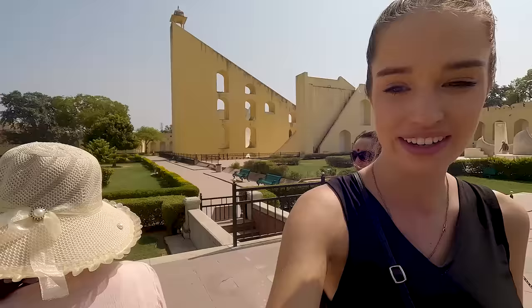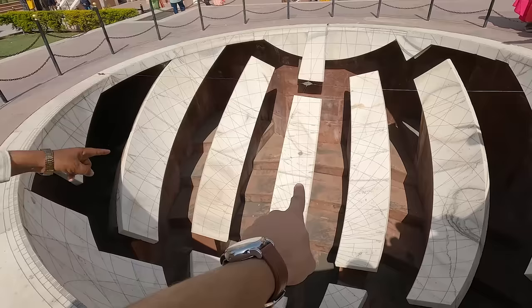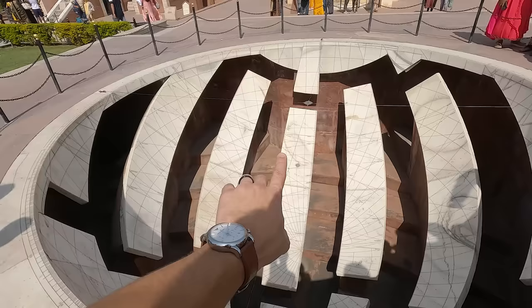So that is showing that it's Pisces, yeah? This is written in Hindi in black letters, Pisces. Oh, okay. So right now, a child born today, not just in Jaipur or India, all over the world will be Pisces. Oh, okay, all over, yes, that's interesting. So they have this little metal thing with a little circle, so you can see the shadow cast on there, and then this line here is the equator, so eventually that is pointing to what zodiac sign it is, and apparently it's showing what signs are showing. Pisces. Oh, Pisces sign. So obviously in different years that will shift in areas, and it's got a zigzag pattern there, and it'll tell you whether it's Cancer, Capricorn, Pisces.